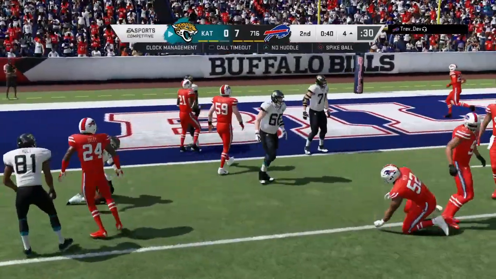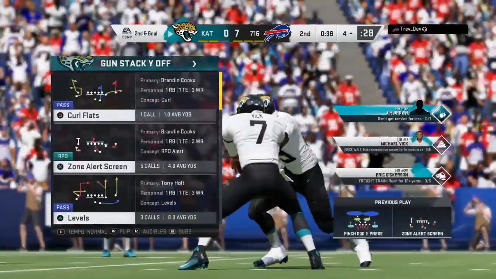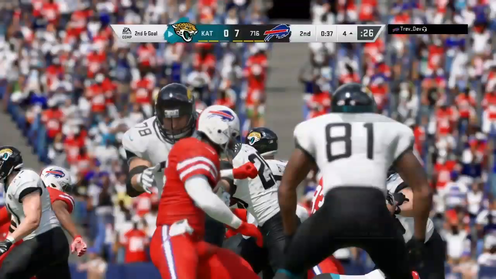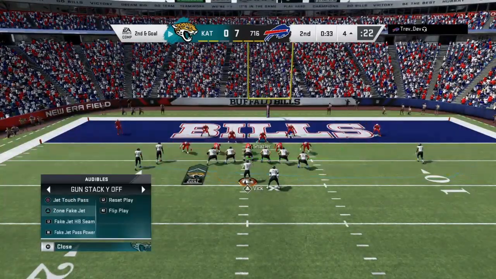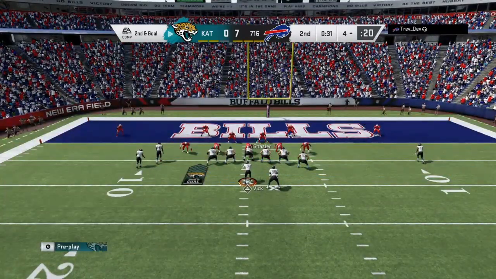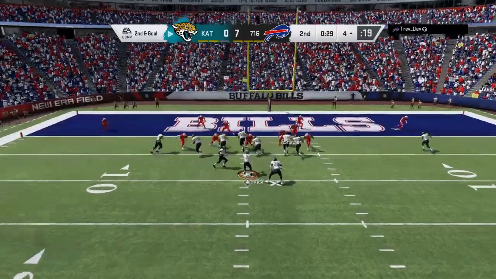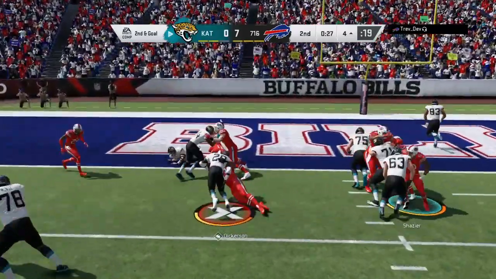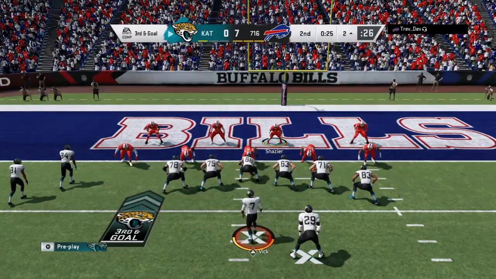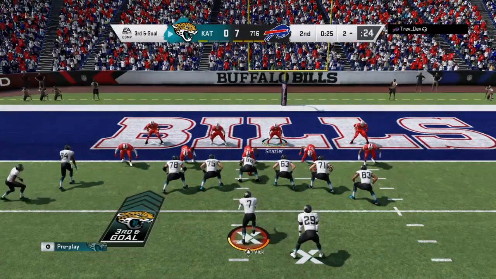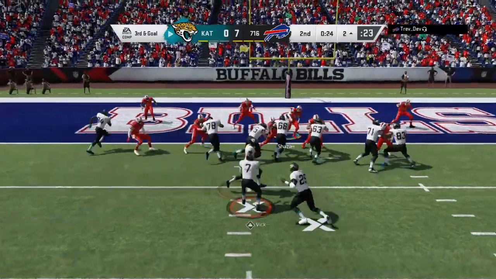I had a screen lined up, but it was a read. I was part of having an RPO. You know, it was a zone alert. And most likely these guys are going to be in cover 2 for the rest of the drive, or you know, when they get down in the red zone. So be aware of that. And running the ball is very strong versus cover 2. So running the ball straight up the middle, like up the gut, like a slam or a blast.